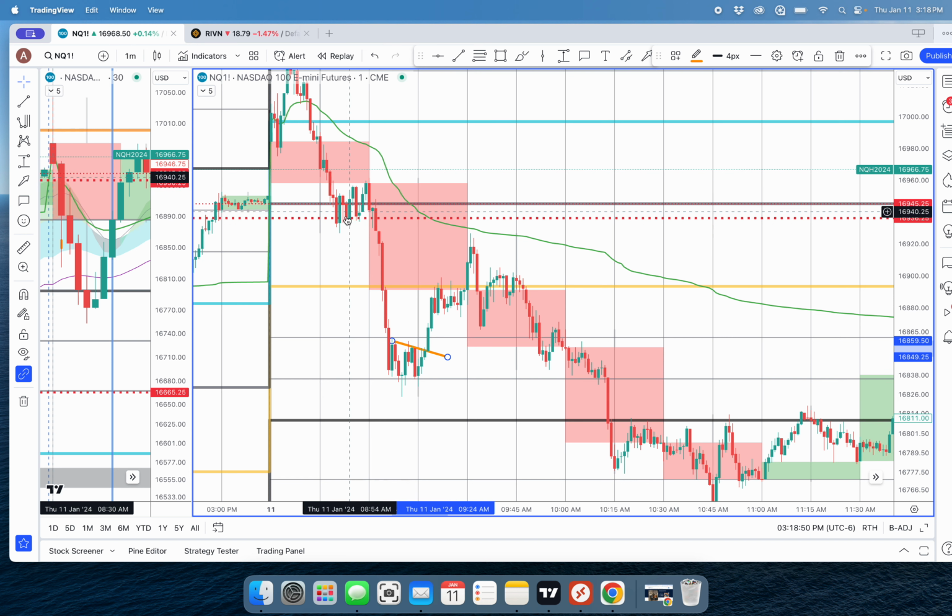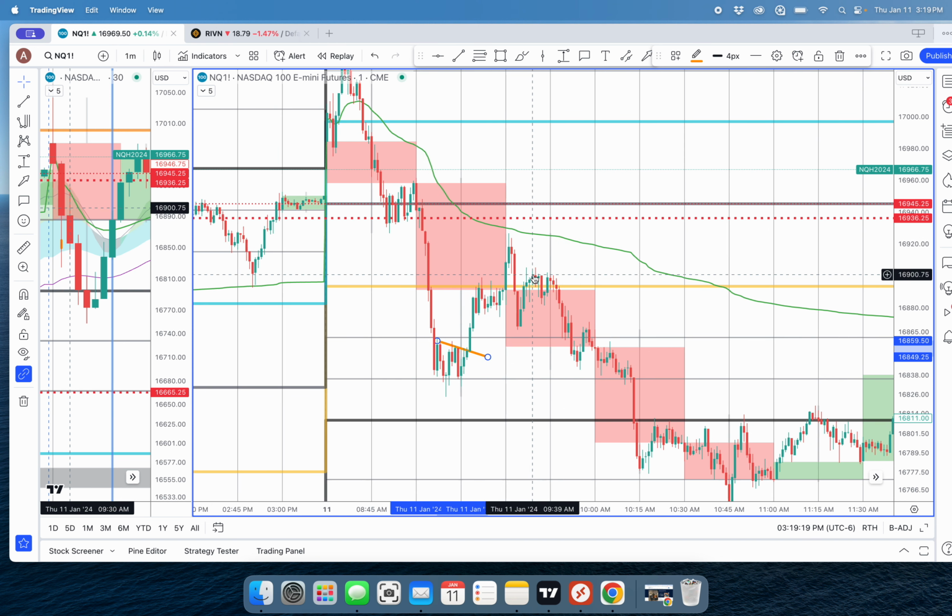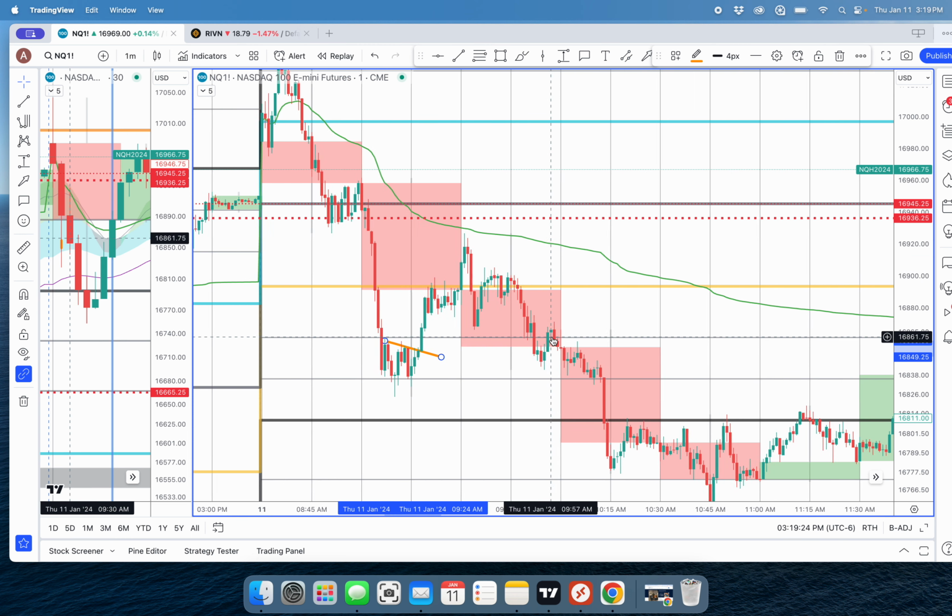But if you just get in at certain areas and just wait, like even if you got in here, and granted, you have drawdown, it eventually got down to here, right? But you would have lost a lot of points along the way. So you don't want to get greedy. You're close enough. Take the move, and then if you decide to play again, you look for a reload. In this case, I probably wasn't looking for long. I was looking for it to push up for another opportunity, but when you see where the trend is, you want to just sit on your feet and wait if you're not good at flipping.